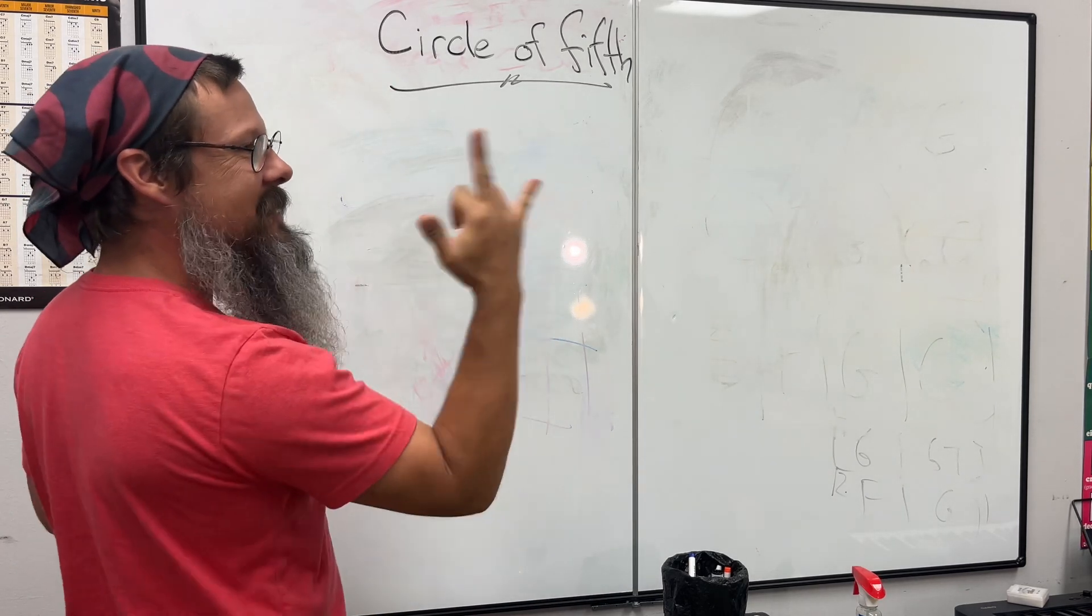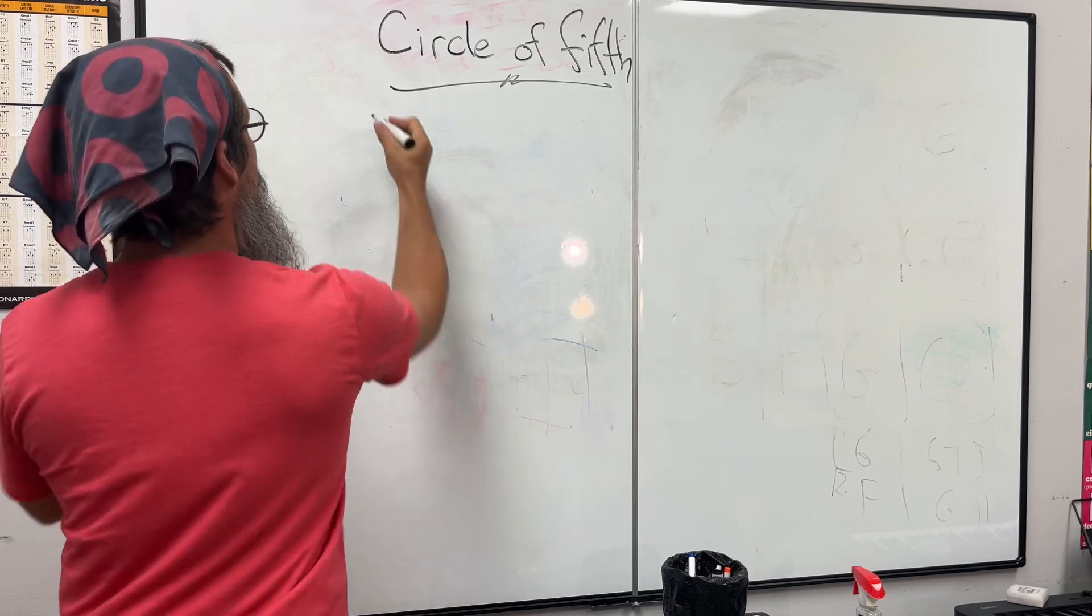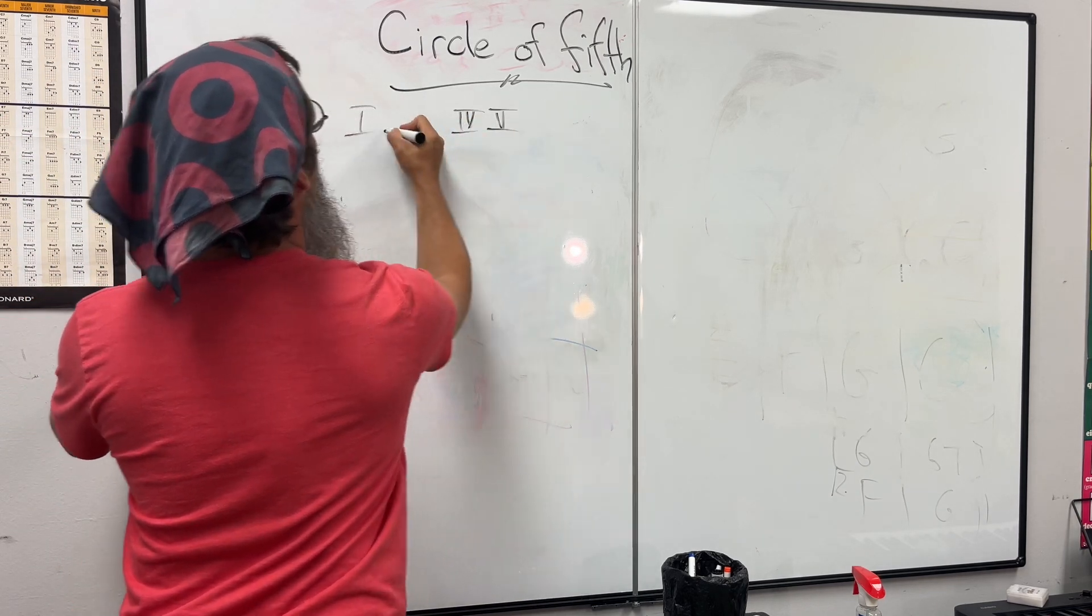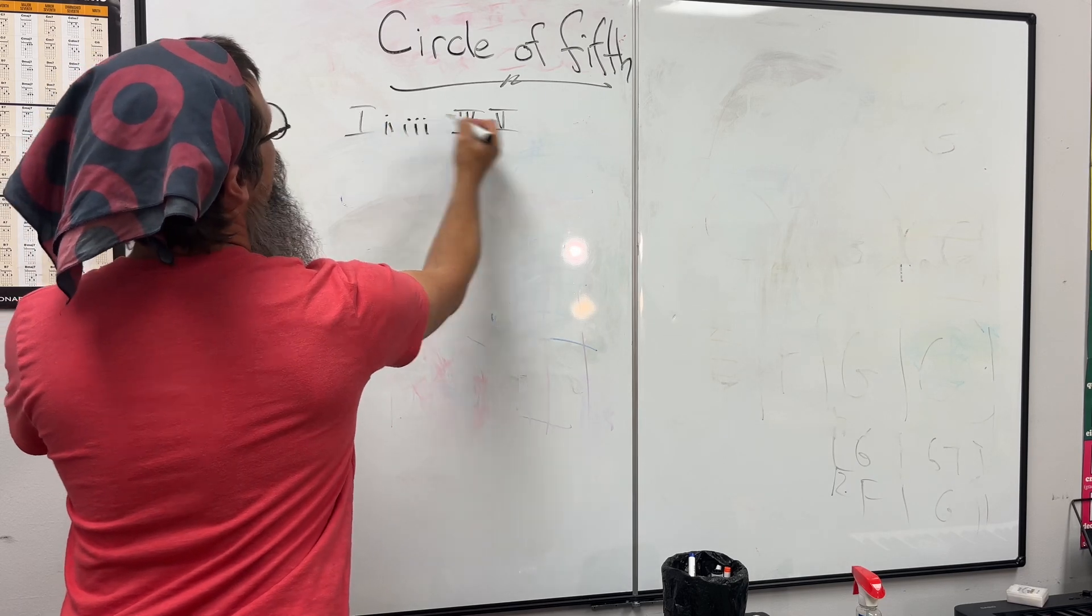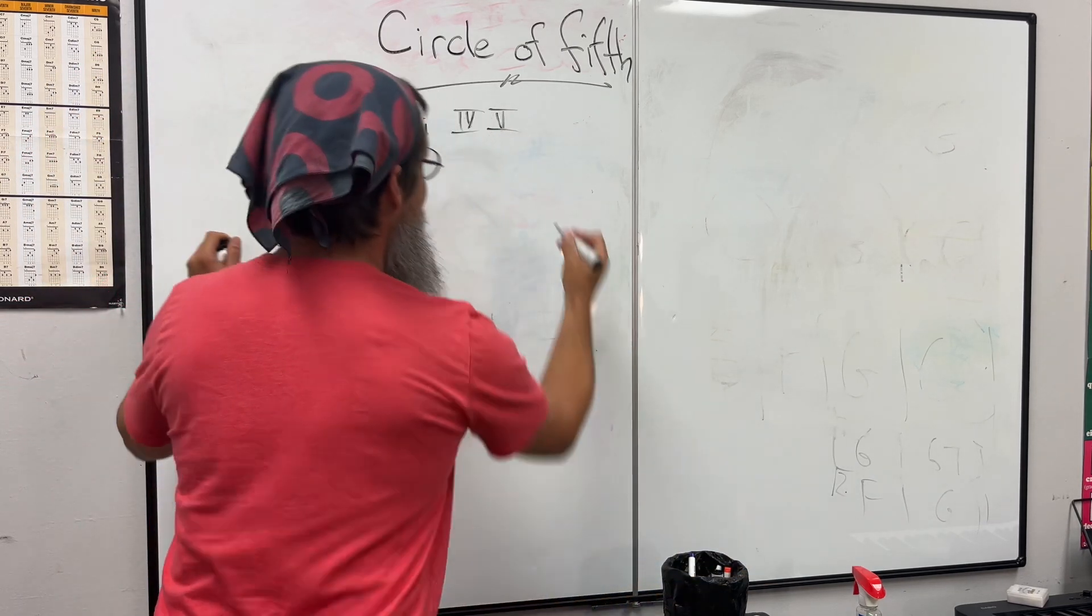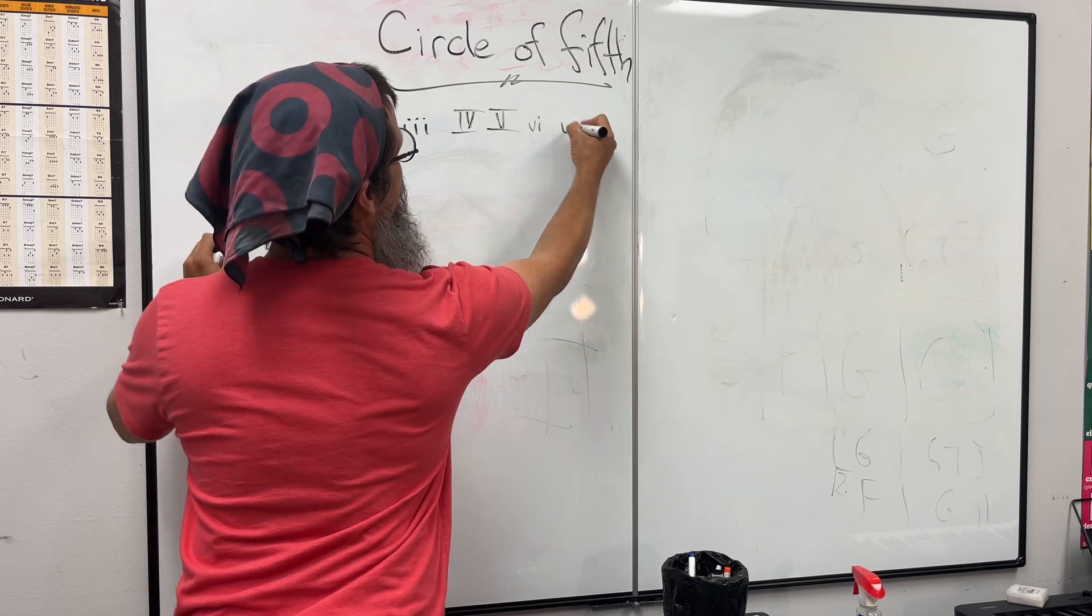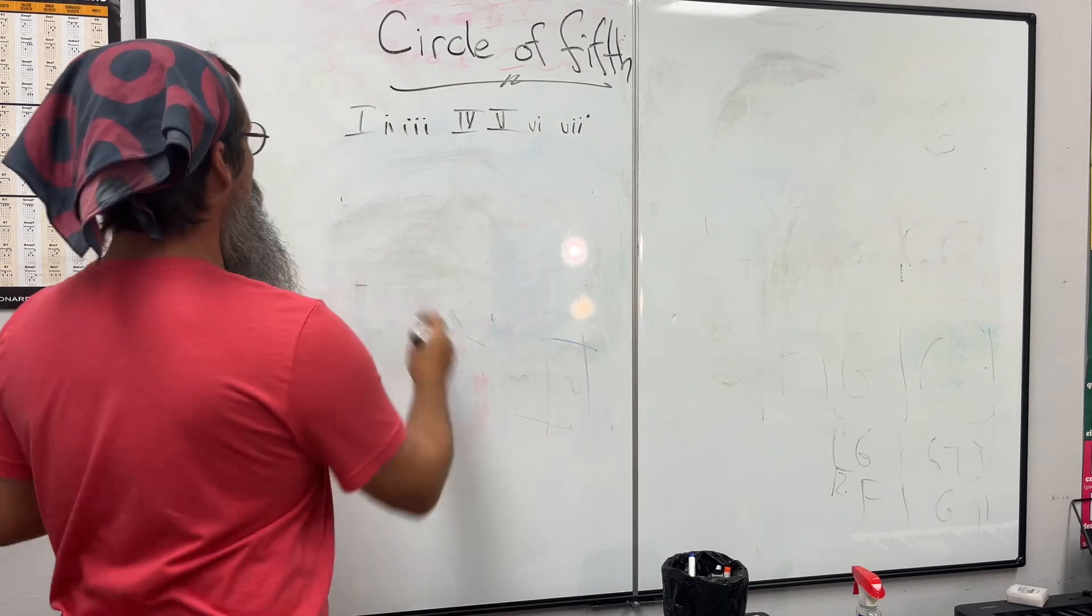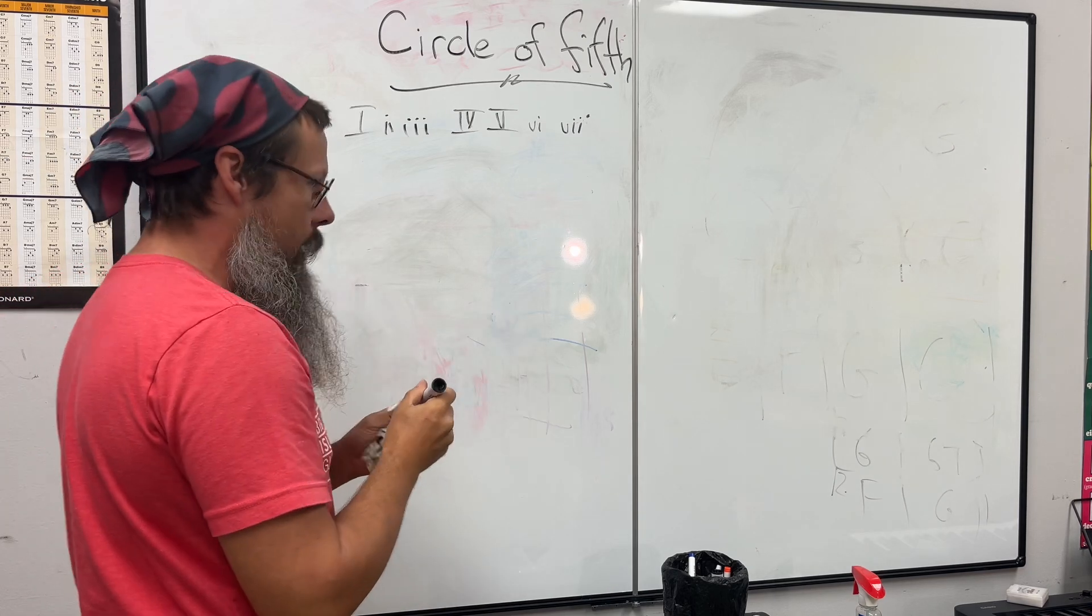The reason why we learn chords as triads - stable foundations, one-three-five - is because when we're talking about our chords, we're quite literally talking about the foundation of seven very distinct chords and then how to utilize them by using the rules or break the rules. So if we're going to write something and we want to have like a measure, let's say we'll play in the key of G major.